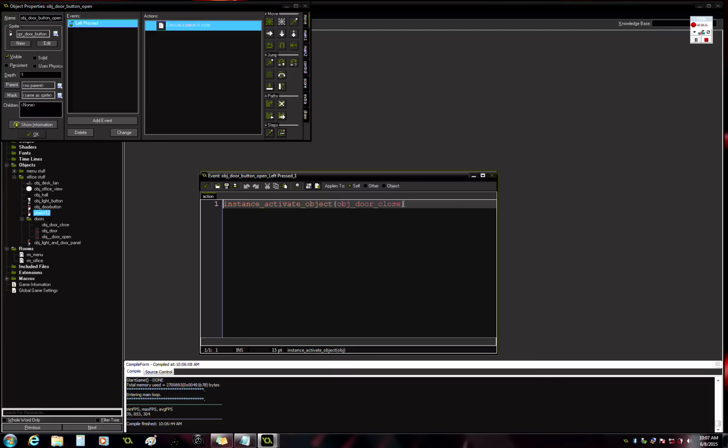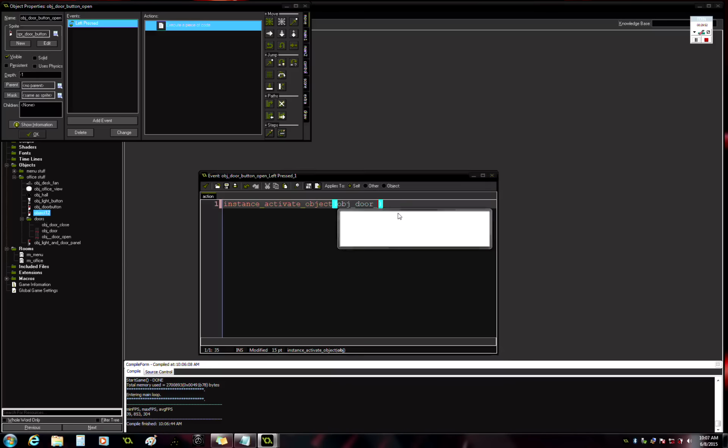open, I think. Yeah, it is right, but it's not. OBJ door open. What's wrong with that? It does not recognize itself as a thing. Open.